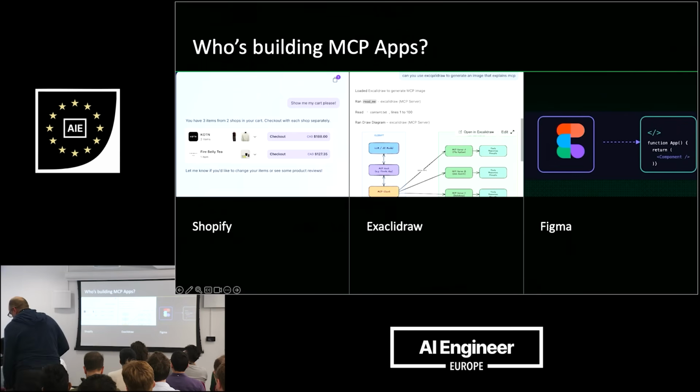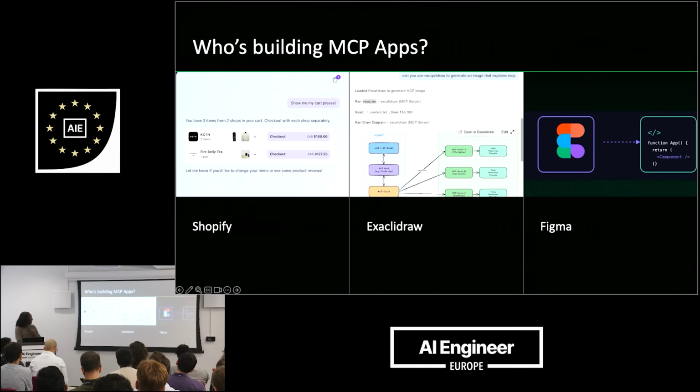Who is currently building MCP apps? I think this is a good question to ask. Shopify. Shopify is an example of a company that's currently building with MCP apps. And I listened to a really good talk about how they're also focusing on keeping the brand experience of a company the same as if you were on the company's website. If the user is in the chat, the elements that are rendered should be the same, and it should give the same brand feel. So they're really working on the UI elements that are returned so that the user can literally go through the full checkout experience, like I was mentioning, to be able to actually buy in the chat.